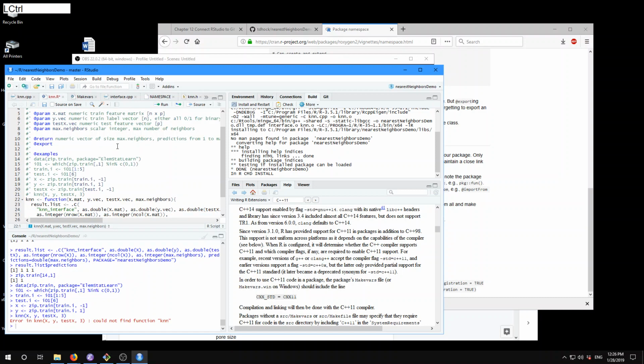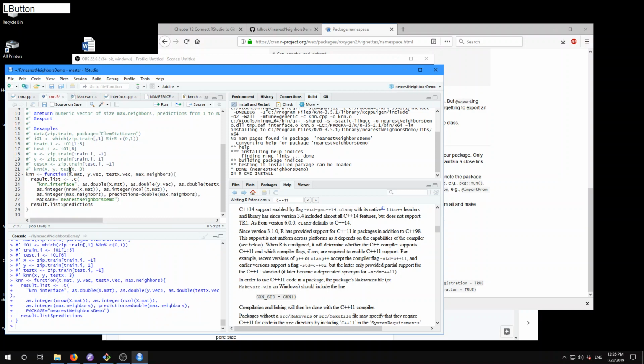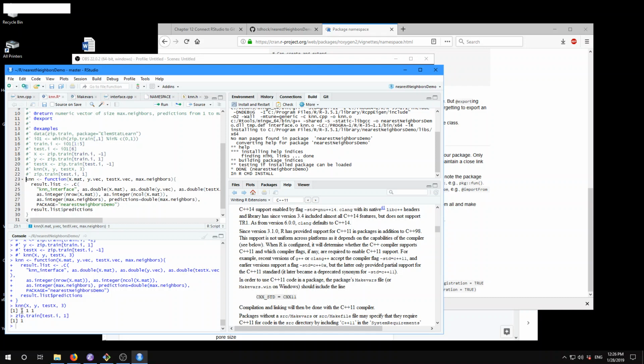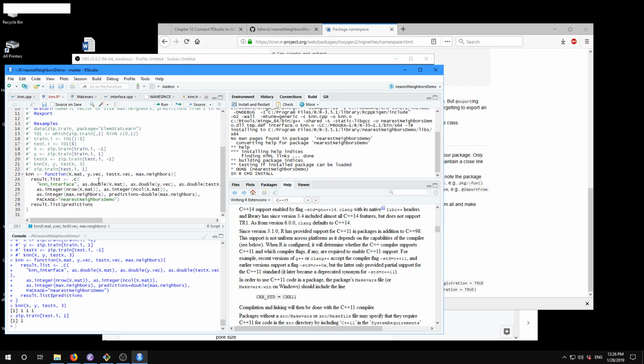That's because we haven't really defined it yet, so let's define it. I just ran that code to define it. And then we get that, and we can compare that with our zip train test i, comma 1, and we can see that it's the same label as the k nearest neighbor model is predicting for k equals 1, 2, and 3 neighbors. So that's a nice example of how to use that function.